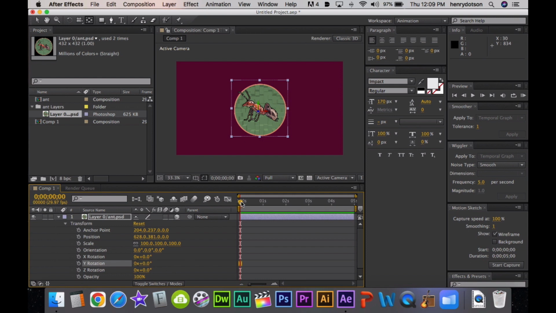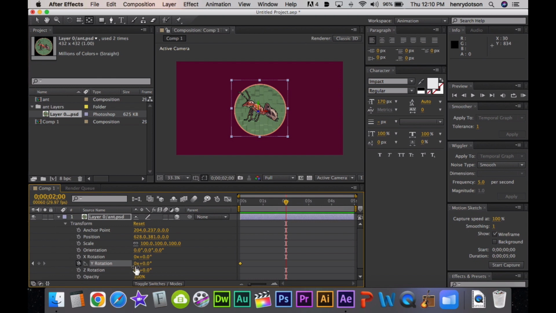And our first frame, remember we have to click on our stopwatch, and that puts our little keyframe marker there. And I don't know, spin it for 2 seconds, roughly.